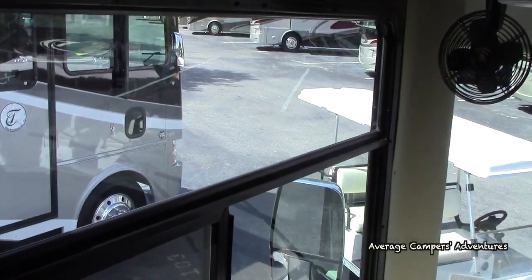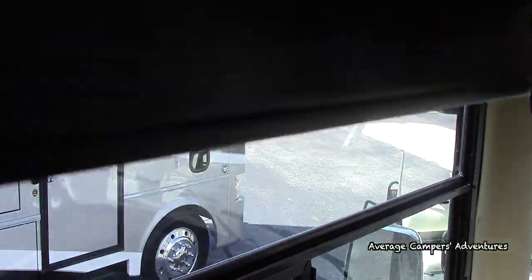MCD shades. You would not imagine how much they reduce the heat coming in from the sun during the day. Believe me, in Florida, you need them because it dramatically drops the temperature in here without having that sun penetrate all the time. You have your solar shade where you can still see through, but nobody can see in. And then you have your blackout shade, which is vinyl and can be wiped clean.